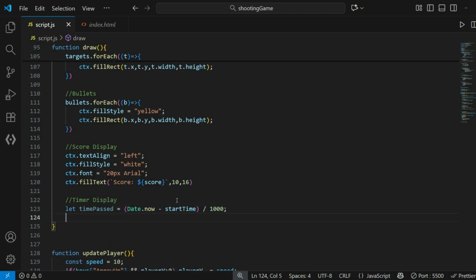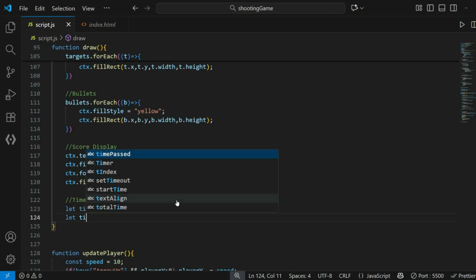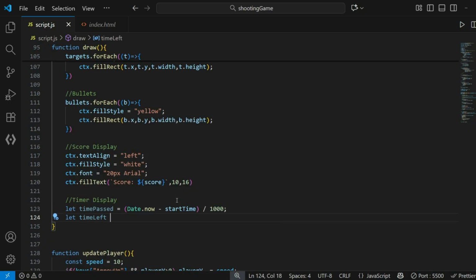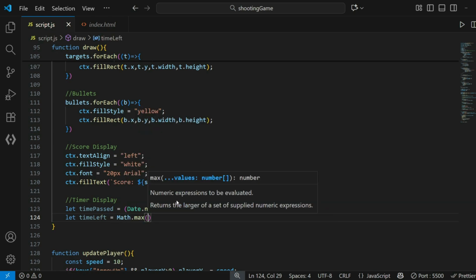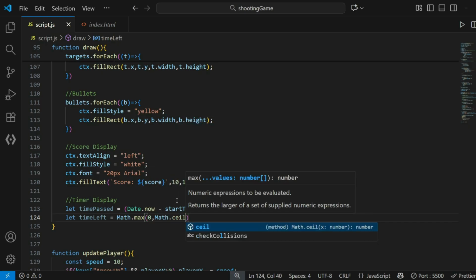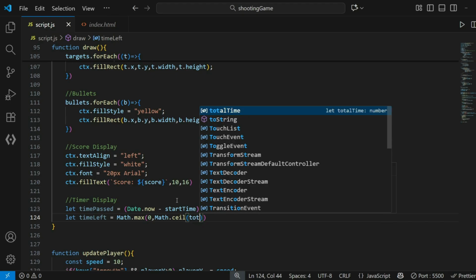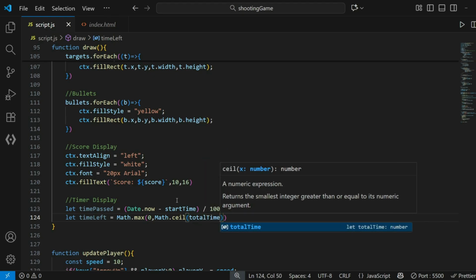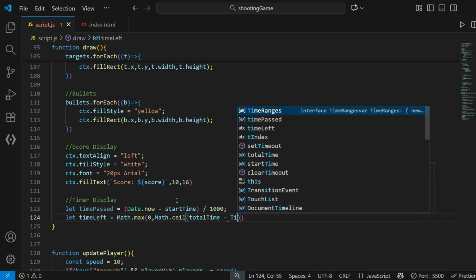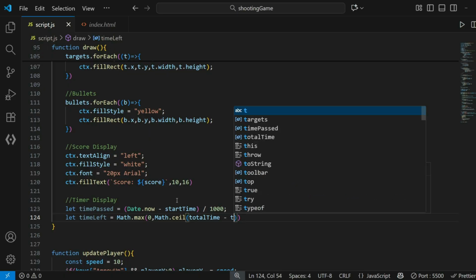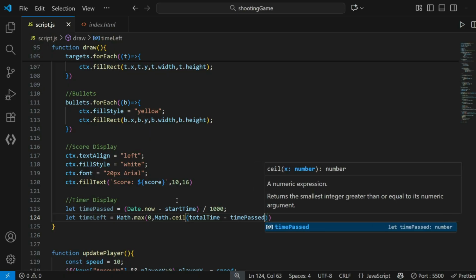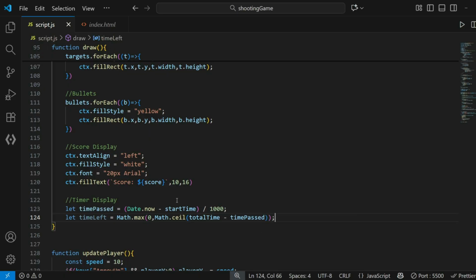And then after that, we will create another variable called timeLeft, and inside this we'll use Math.max, so that this will choose either 0 or the Math.ceil value of the totalTime, which is our starting time, that is 10 seconds, minus the time that has passed, so timePassed.